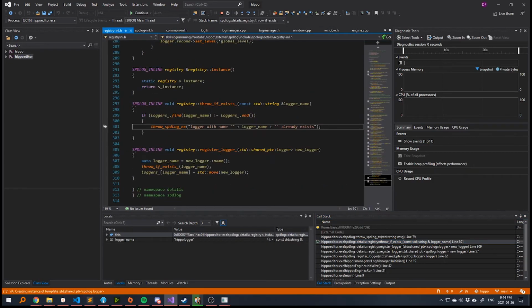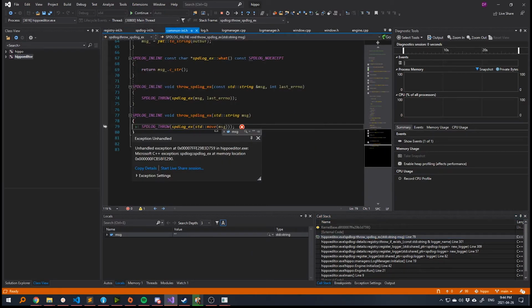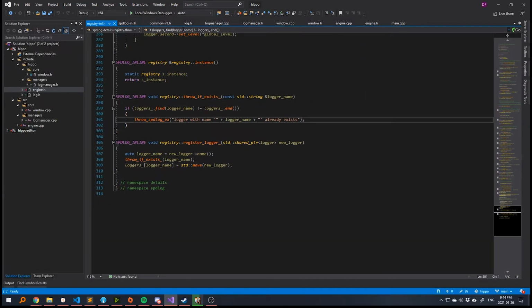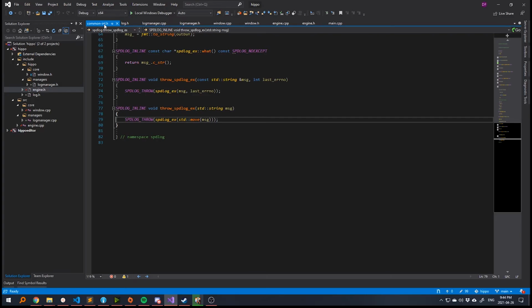Throw if exists. So logger with name already exists, and if we look at what it's actually throwing, this message, it actually looks to be empty for some reason. I would have expected that to be their error message that they're throwing, but it's very clear with the call stack that we're trying to register a second logger with the same name, and that's very true. We're not doing anything if we are calling initialize twice, right?